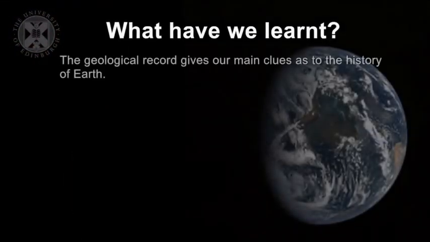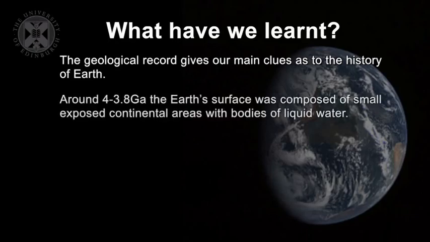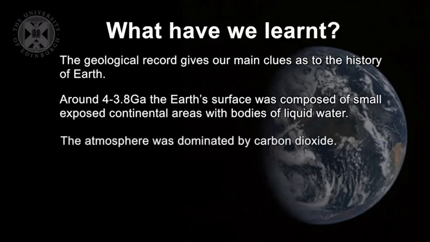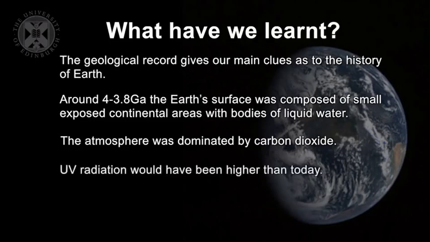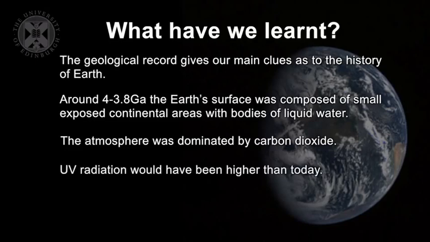So what have we learned? We've learned that the geological record gives us our main clues about conditions on early Earth. Over 10% of that record is missing, but nevertheless there are ancient rocks about 3.8 billion years old that give us clues as to what the early conditions were like. The Earth had some features strangely familiar to us: oceans and areas of continental land masses, much like present-day Earth. But things were also very different — the atmosphere had low concentrations of oxygen and higher concentrations of carbon dioxide and methane, which were important for climate. The conditions for life would have been quite challenging, with higher levels of ultraviolet radiation and much higher levels of asteroid and comet bombardment. But nevertheless, these environments were clement enough for the origin and emergence of life.